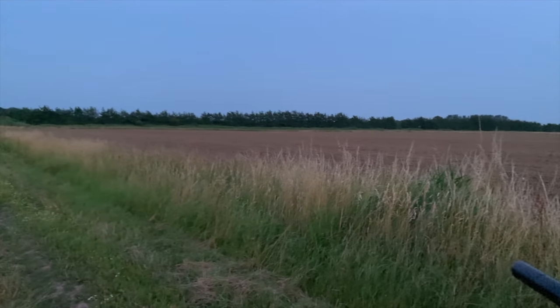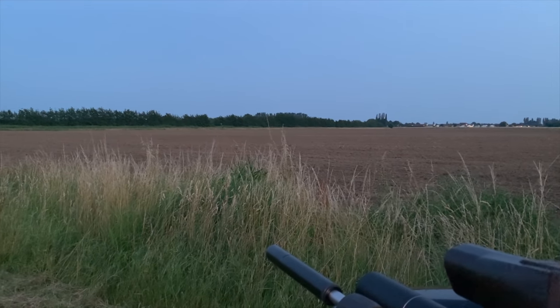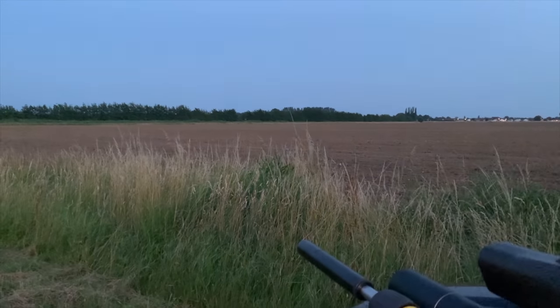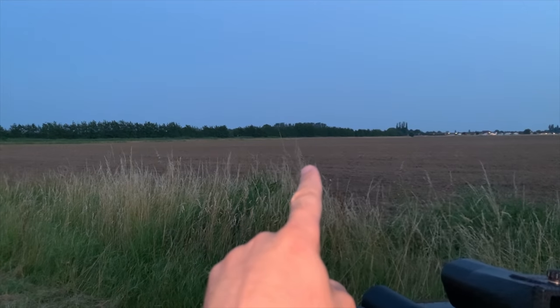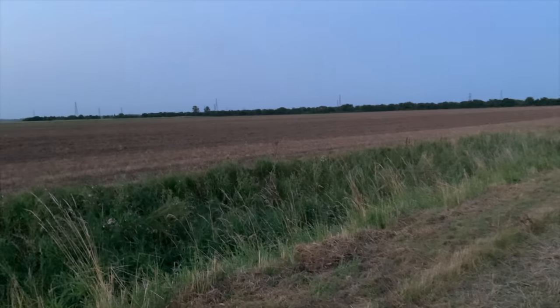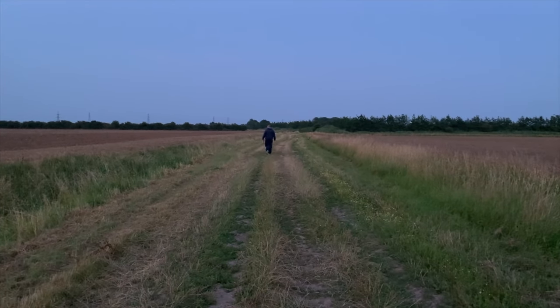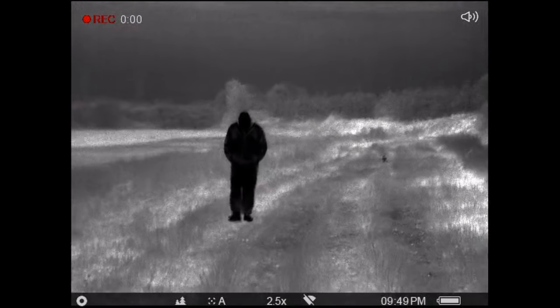Now, meanwhile, back out on Fox Patrol, and I'm out with Rick on that same farm track that Chris just so happened to have missed his first fox just now. I'm expecting the Charlies to come out from over here at the back of this orchard, or to our far left over near the solar panel. Rick goes out and puts the caller a good 80 yards in front as I film him coming back towards me with the thermal.